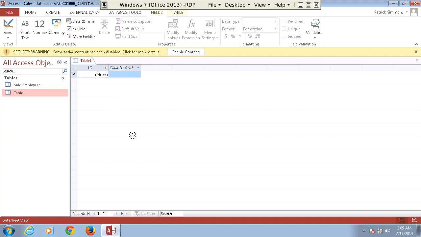And it's saving. It probably won't take this long for you. The reason it's taking this long is because it's on a network share. Alright, so now we've got our customers database.